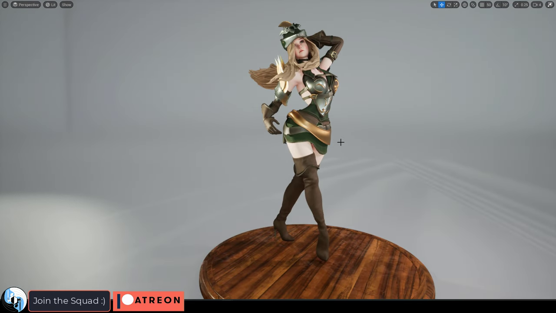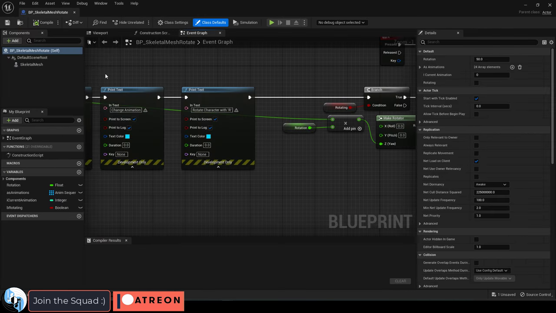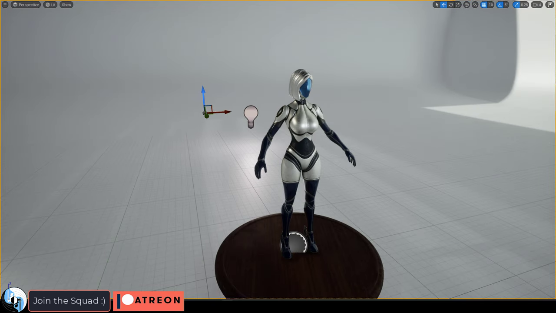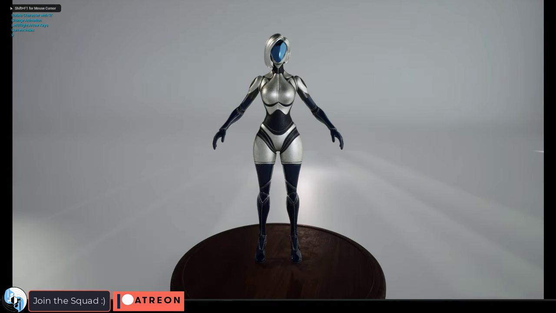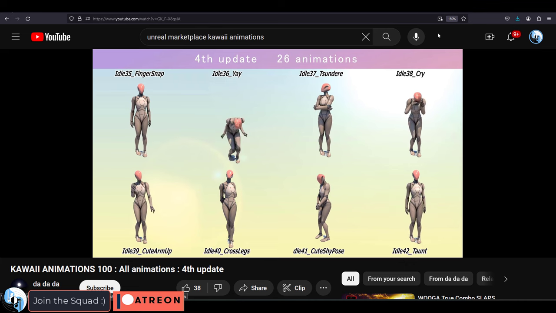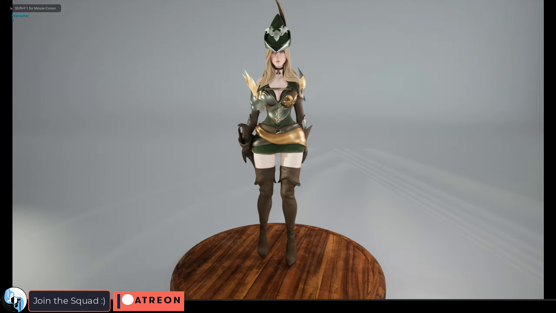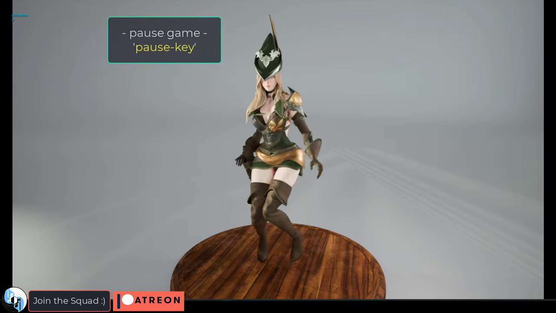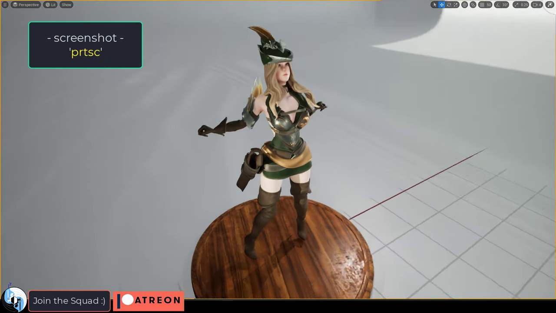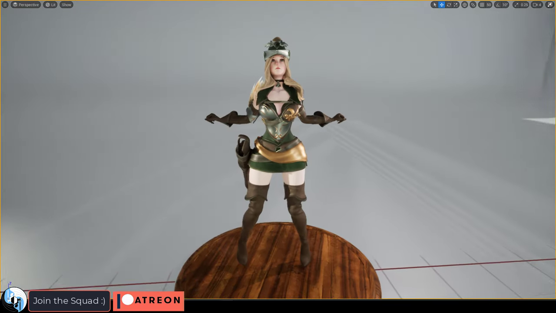So I've basically made a virtual photo booth that allows me to swap the mannequin with whatever 3D character I'm trying to train on. As long as it's rigged with the Unreal 5 skeleton, I can cycle through and drag and drop any animation inside of Unreal's default engine or the marketplace. And this allows me to quickly add any animation I want to my characters, then pause the game, rotate the character, detach the camera, and screenshot whatever I need without worrying about how long it takes to render.